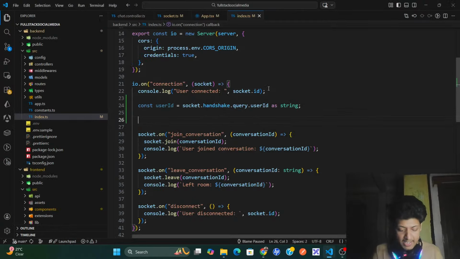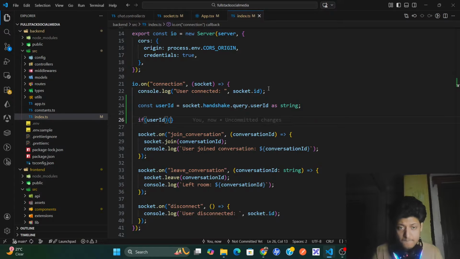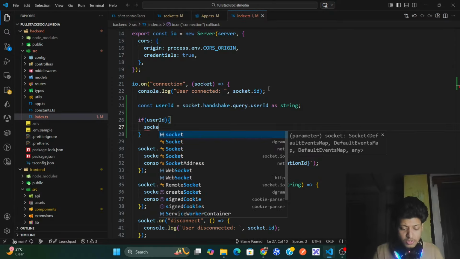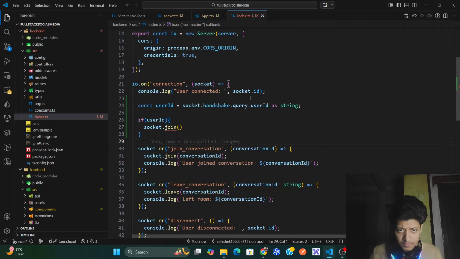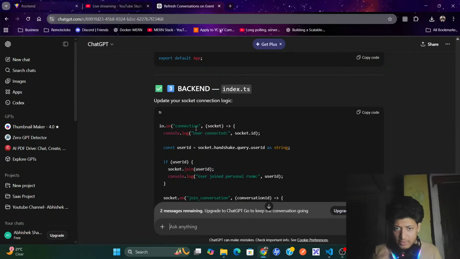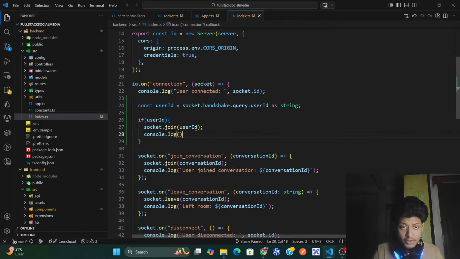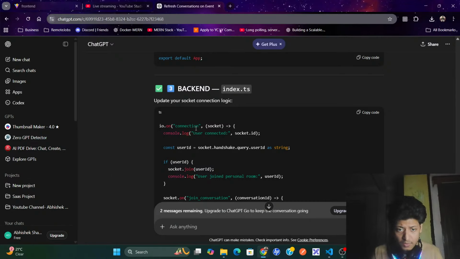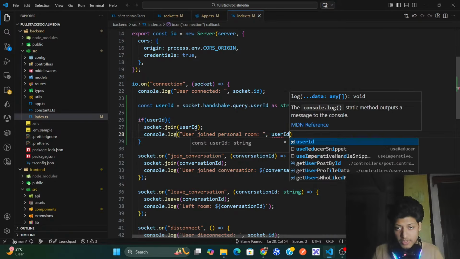Fine. And if there is a userId, socket.join(userId), console.log user joined personal room, userId.